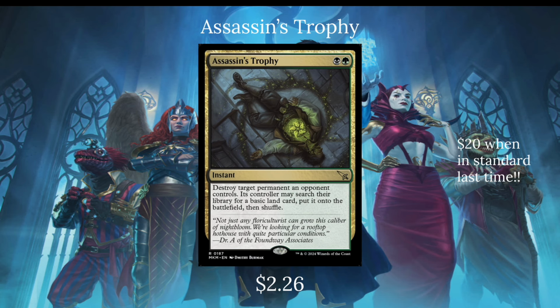However, $2.26 for the most ubiquitously playable Golgari removal spell ever printed at rare is a massive undervaluation. In fact, as of the recording of this video, I know that it has dropped closer to $2 itself, which is insane for me. I mean, this is so playable. Commander, even Modern and Jund builds.